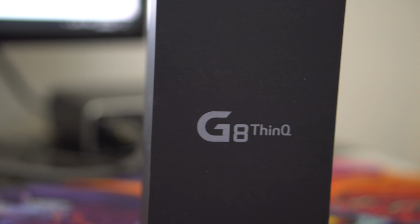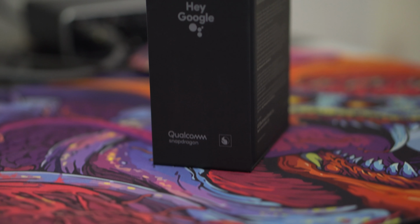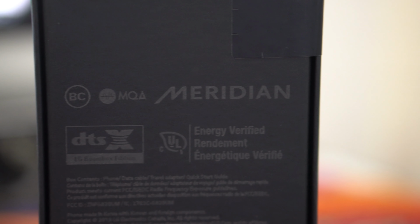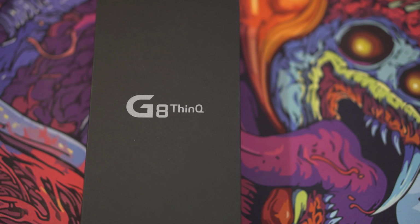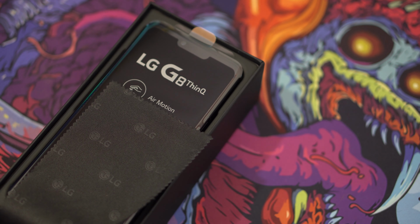So looking at the box, right on the front it says LG G8 ThinQ. It looks very nice and minimal. Towards the side it says, hey Google, 128 gigabytes to show some specs. It also says the meter and audio towards the back and all of the little things it does, as the DTS sound is still in here. So if you always plug in a headphone, that's always good.